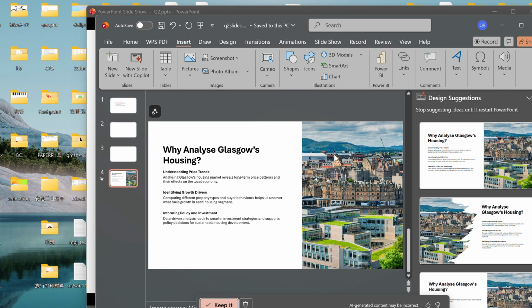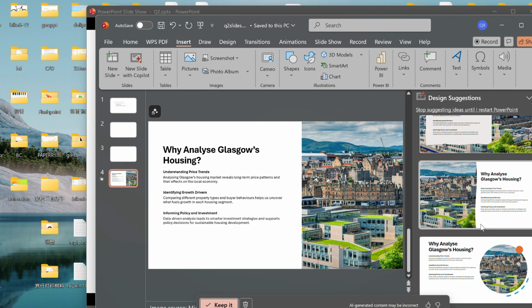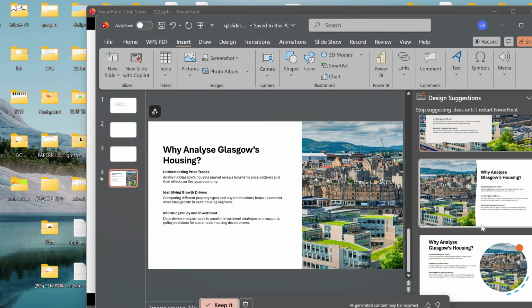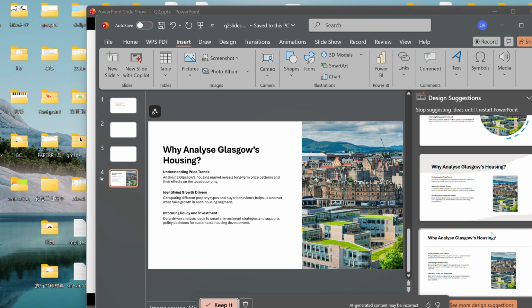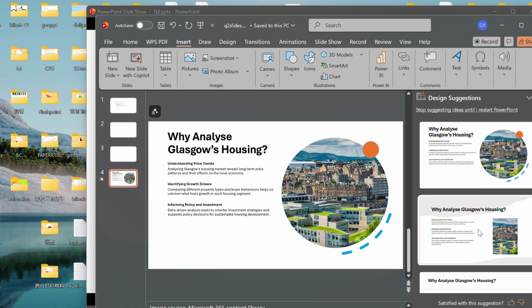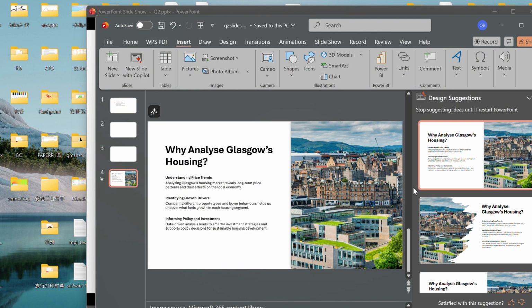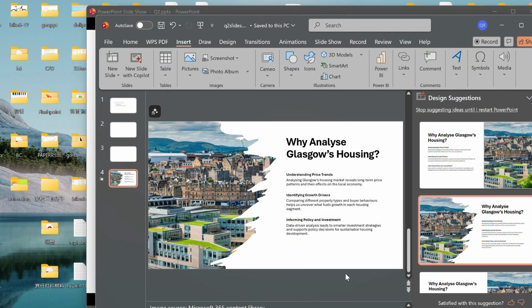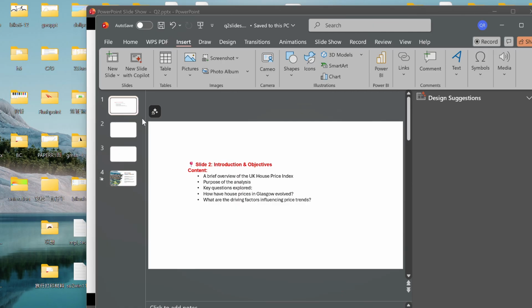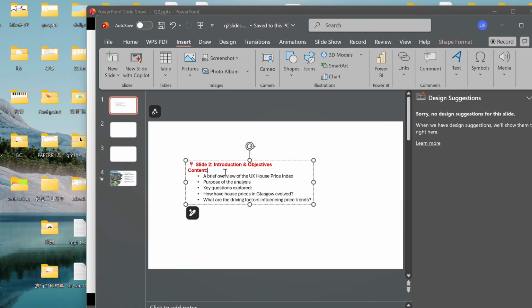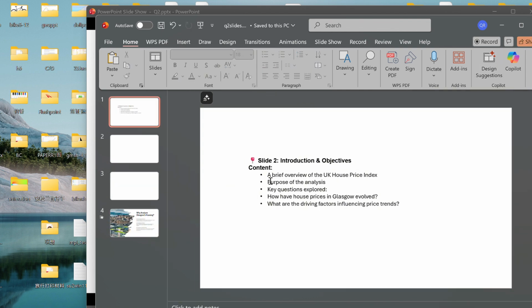Okay, now you can get a complete slide. It automatically inserts some pictures and automatically resizes the font. You can also use some design suggestions to make the background clearer and better. And you can also use the Copilot in PowerPoint to do some editing.